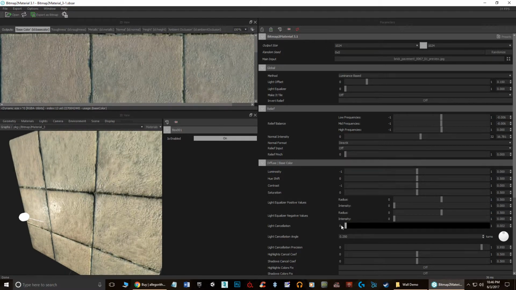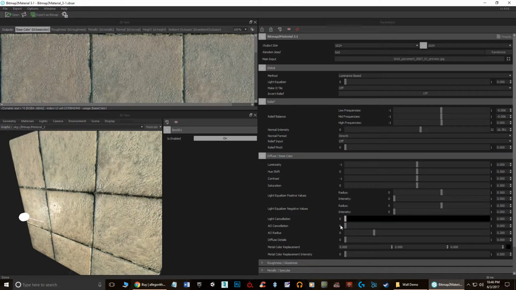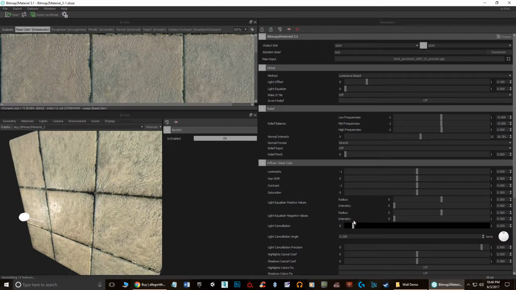But some of these tools, and then, whoops, so you're saying like light cancellation, it's like assuming there's a light coming in from a certain direction. You can see right here, the moment I start moving the slider, suddenly I get this light cancellation angle, assuming that the light is coming from up. If I go down, then I'll be canceling light that's more like, say, coming down and so on. It just uses these calculations in the images, right?